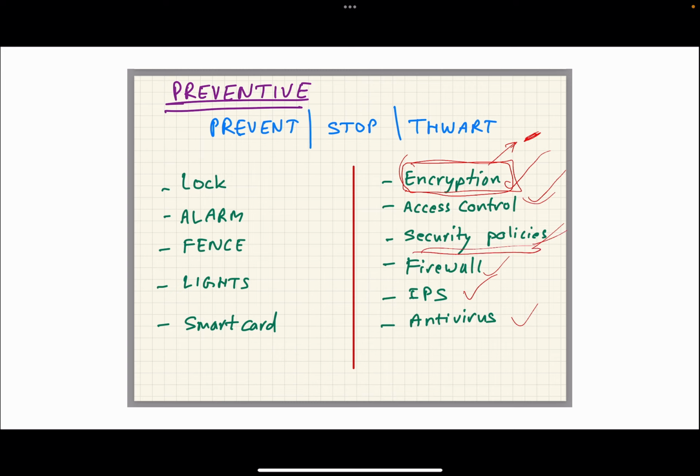So why are security policies considered preventive control? Because they mandate that you use your organization's data, applications, and systems in a particular way. You do not disclose your sensitive data outside of your organization, and if you do so you may lose your job, or there could be some legal or other concerns, right? So it prevents employees from doing something bad. So that's why it's a preventive control.